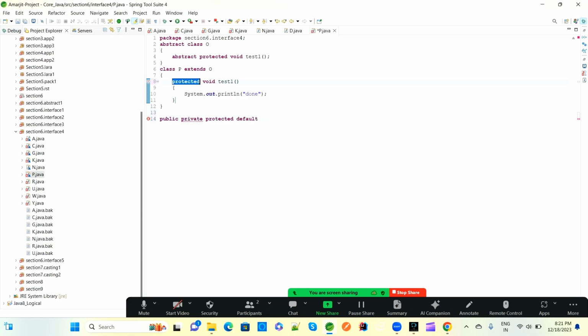Either we have to change the visibility. How will we change this visibility? This should be protected, because the original is protected and we are using default. So the visibility can't be reduced. Suppose this method is protected, then the implementation method also has to be protected. This is the O class, and here in the P class we are providing the implementation. If the original is protected, you have to create a protected method implementation with the same test name, otherwise you will get a compile time error.